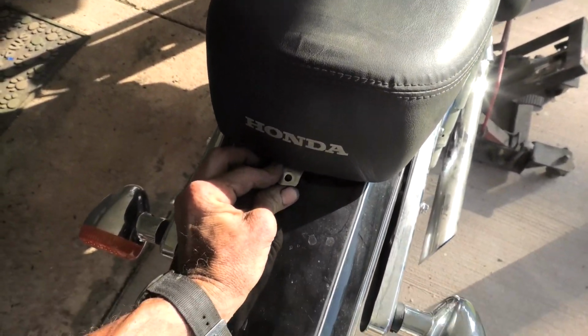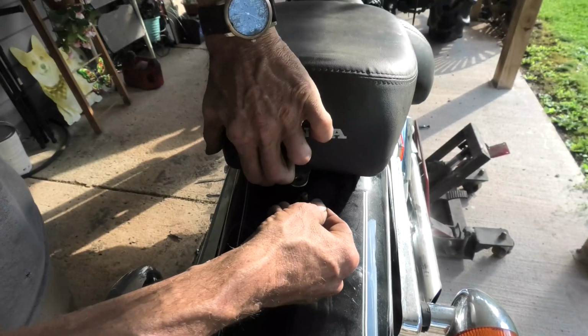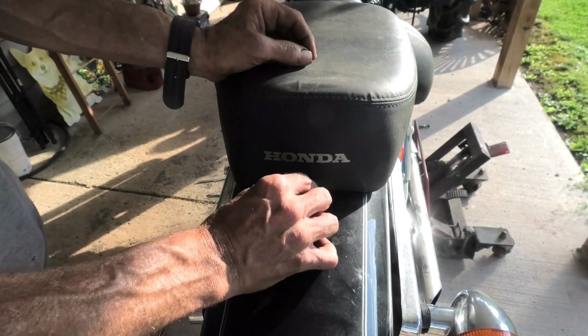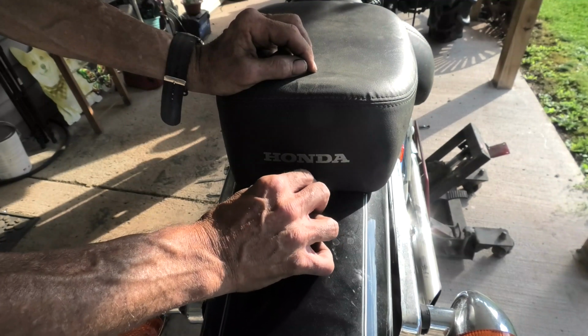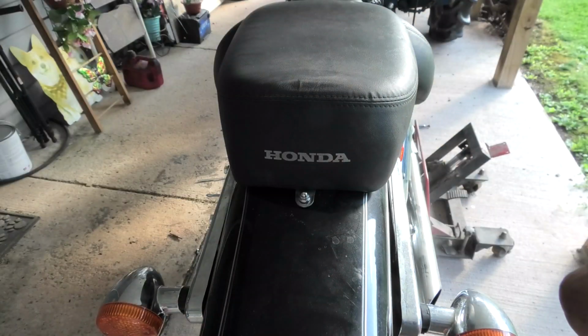This just sits down on this stud. And we have a washer here that actually goes on first. I had forgot. And then this acorn nut goes on top to hold the rear seat cushion. Okay, now we've got that on, and we're going to grab a ratchet here in a second, and we'll tighten it up the rest of the way. And this is a 10mm, I believe.